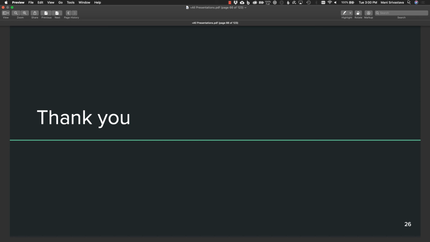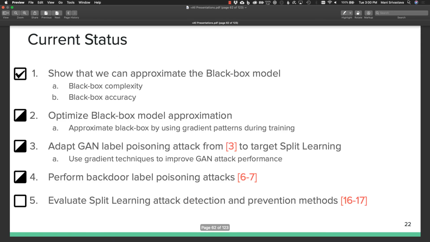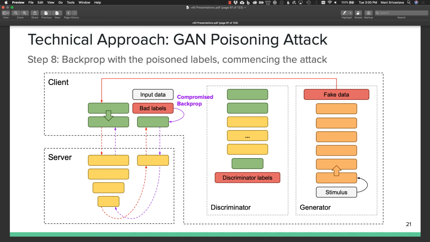So, I'm still not sure I fully understand the attack model here. Okay, so what's the attacker trying to achieve here? The attacker is trying to, if you could go back to the diagram, the attacker is trying to go unevaded by poisoning a label that they're not associated with.